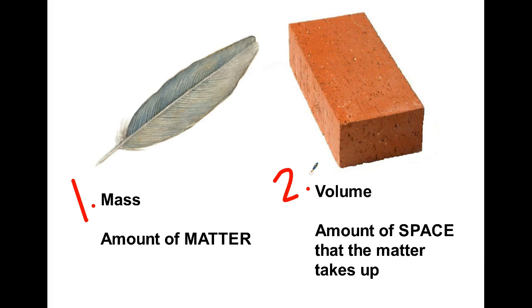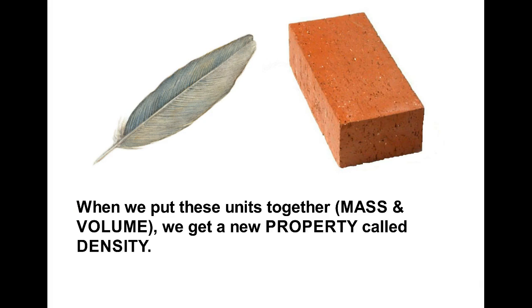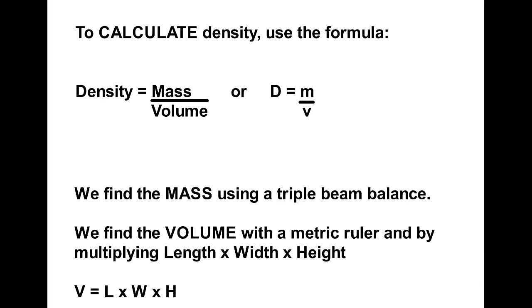And mass, as you well know at this point, is the amount of matter that an object or a substance contains, whereas volume is the amount of space that matter takes up. Density really is just a way we can put these two properties together and get a new property. This new property turns out to be very handy for us. We can use density to identify things and substances that are unknown to us. So I can show you how these two properties, mass and volume, are related to each other through density, and it is by division.